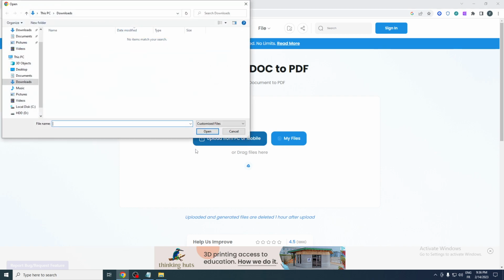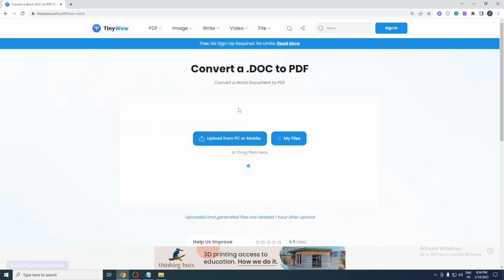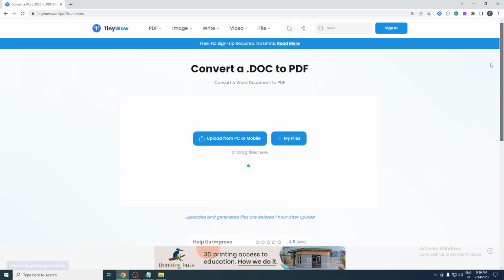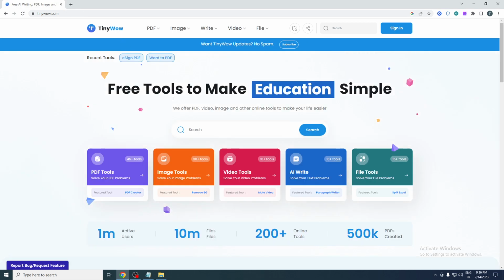After that, you just have to go here, get your Google documents, select it, open it, and then just give it a little bit of time until it has processed everything and converted it to PDF. And just like so, guys, it will be converted to a PDF file. So once more, guys, to make sure that everything is confirmed, let's go to the website.